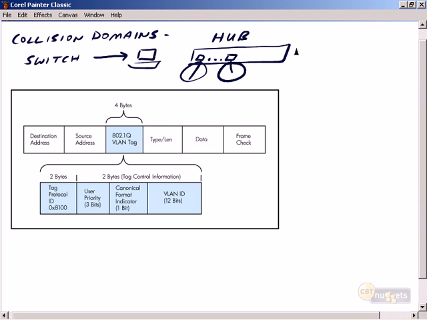And don't forget this from earlier. If this device is a hub, that means it's really just one internal Ethernet bus or segment. If two devices, let's say this device and this device, send a frame at the same time, it's going to cause a collision. What's going to happen? Both of the devices are going to stop transmitting. They're going to wait for a very short but random period of time, make sure the wire is idle, then they'll retransmit. Also, both devices are going to send a jam signal to tell other devices on the hub that there was a collision.